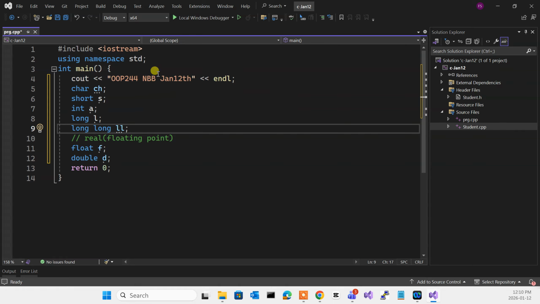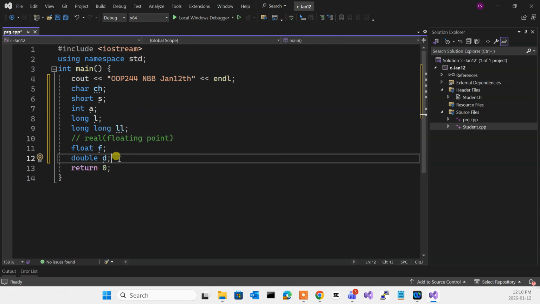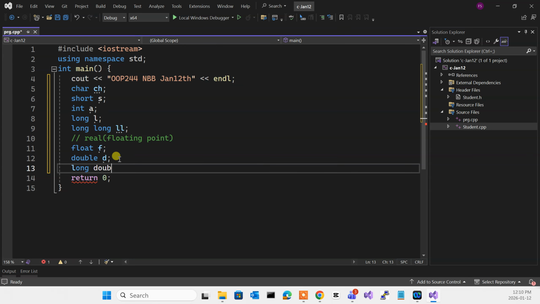Since we can do long for something like int, is there something such as long double? Yes, exactly. Long double. This goes 2 to the power of 100 something, and this goes 2 to the power of 300 and something. So you can put something in here with 300 zeros in front of it, that big of a number.